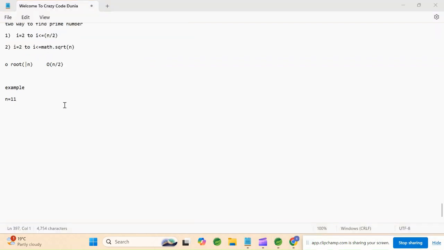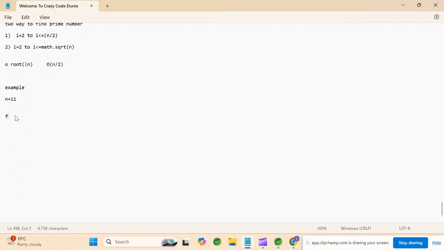How, sir? Let's take an example. N is equal to 11. Now we need to find whether it is prime. I'm using a for loop to check whether the number is prime or not. The same logic applies in either of the two ways above, so we will start with the first one.